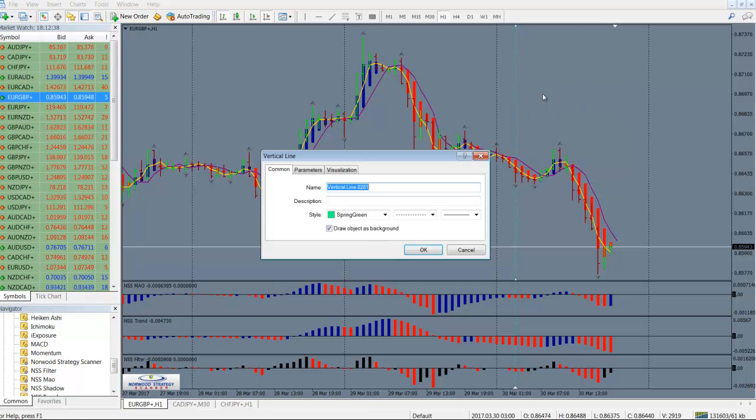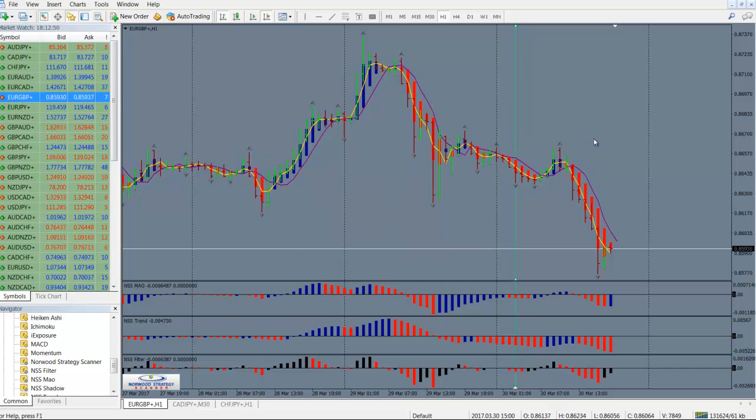I click on vertical line properties, and I want to take that and make it solid. And draws background, I'm just going to leave that the way it is. There we have that. So that's what I have. And you can find color schemes you like. Many times I use a white line or a lighter color, a color that I can see well on my platform. So that's how we anchor that to there.